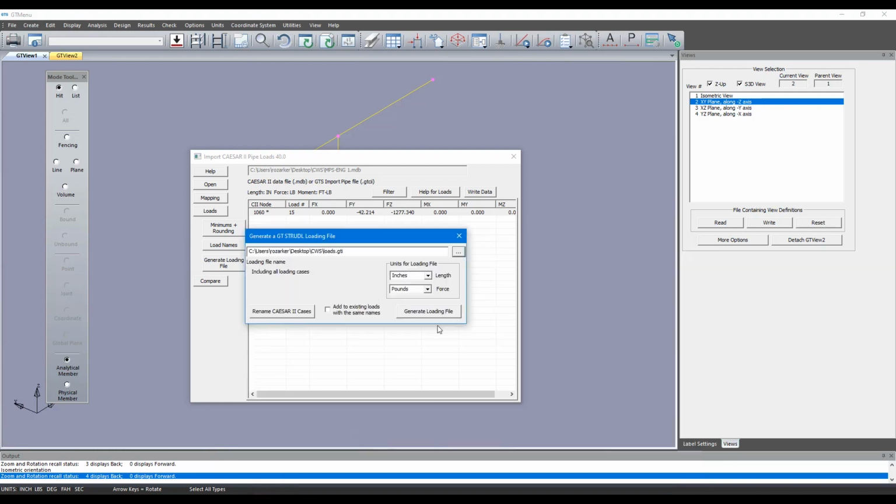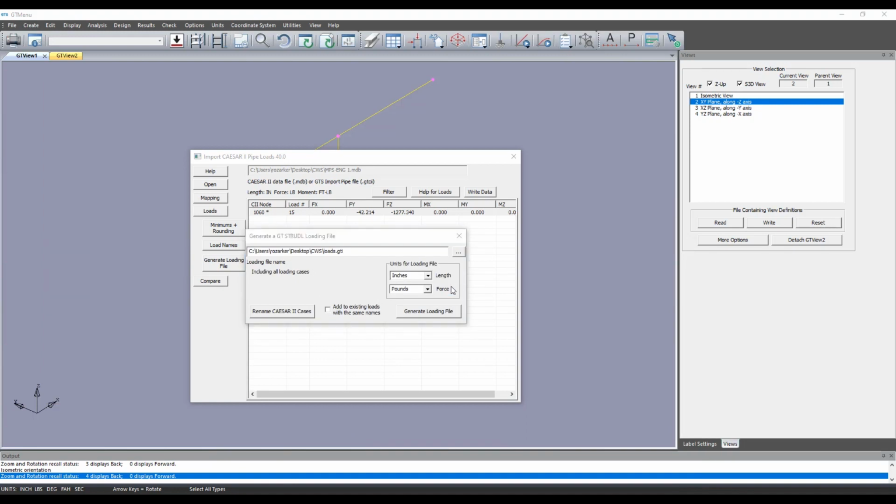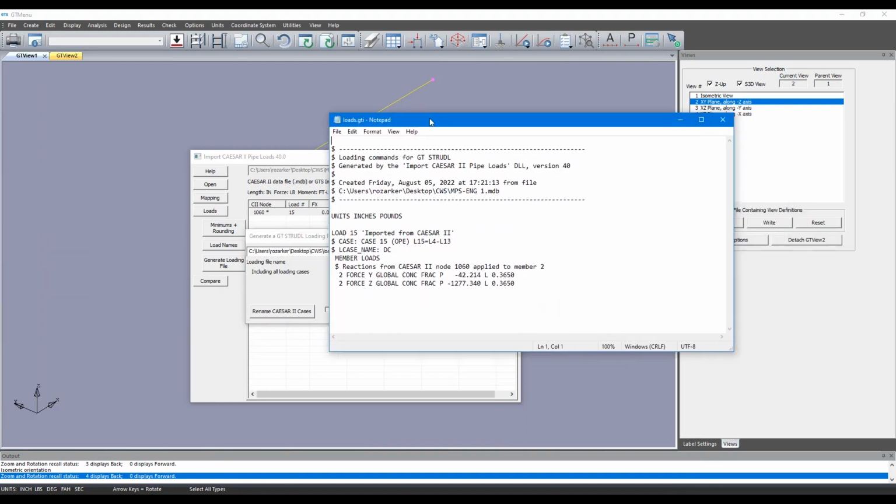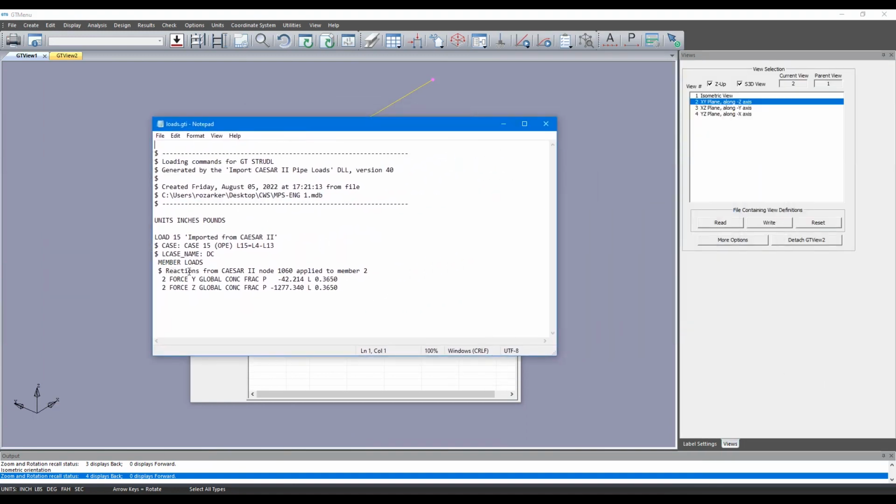What this file will contain is a text representation of all your loadings with documentation. So it actually tells you that node 1060 restraint loadings have been applied to member number 2, and these are the STRUDL commands to generate the loading.